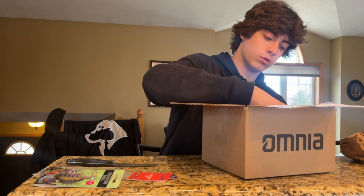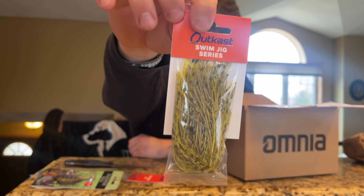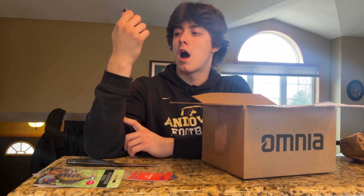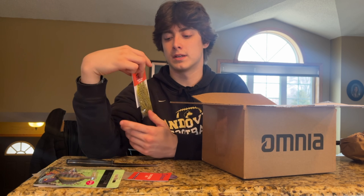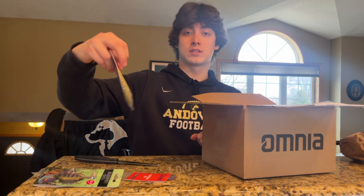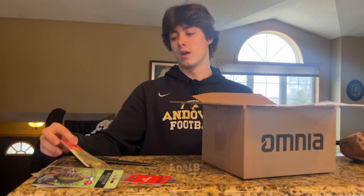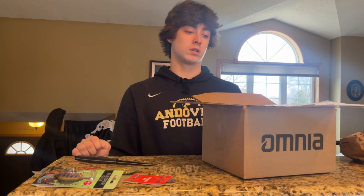Next we'll get onto what I bought for skirts. I bought the swim jig series skirts in perch color — I already have a pack but bought another because I go through them. There's about five in this pack. I go through perch swim jigs like no other. Being able to buy skirts is insanely helpful because you don't have to throw away the jig head — you can just reuse it until the paint's gone. The perch color is massive on my cabin lake and I crack them early in the year.